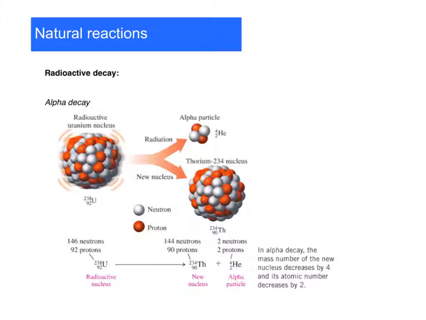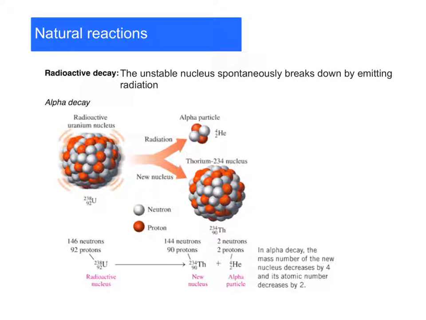For all of these nuclear reactions, we can categorize the radioactive decay using chemical equations. Just as a definition, radioactive decay is when the nucleus spontaneously breaks down and emits radiation. So radioactive decay can be any of the kinds of decay we just talked about. For the example of alpha decay, if we had uranium-238, for example, it will spontaneously undergo radioactive decay. And if it undergoes alpha decay, then one of our products has to be that helium particle, or the alpha particle.